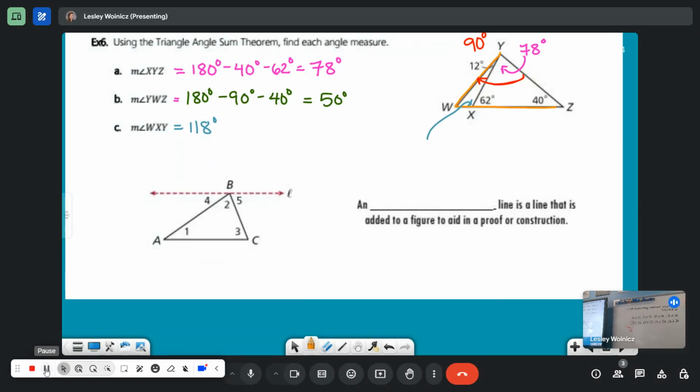All right, this we already know. An auxiliary line is a line that we can add to a figure in a proof or a construction. I'm pretty sure that's how it's spelled, but you might want to fact check me with Google later. It feels like there should be two L's, but I don't think there are. Yeah, it comes from French. It has the root for helping. I think it comes from Latin.